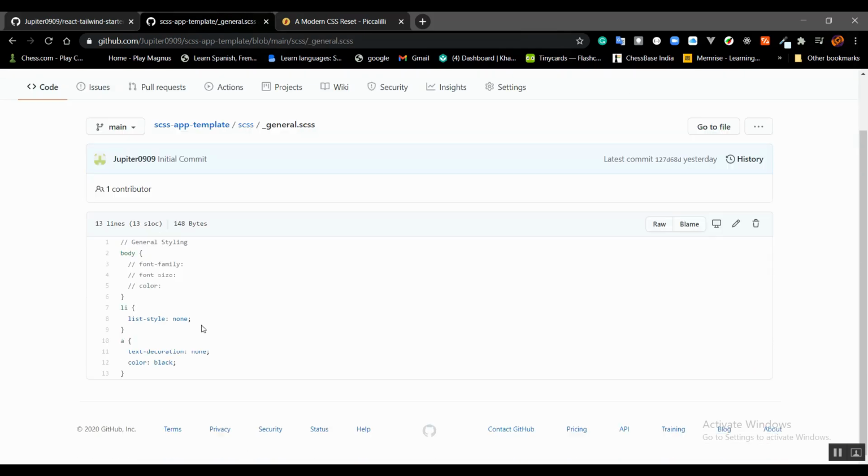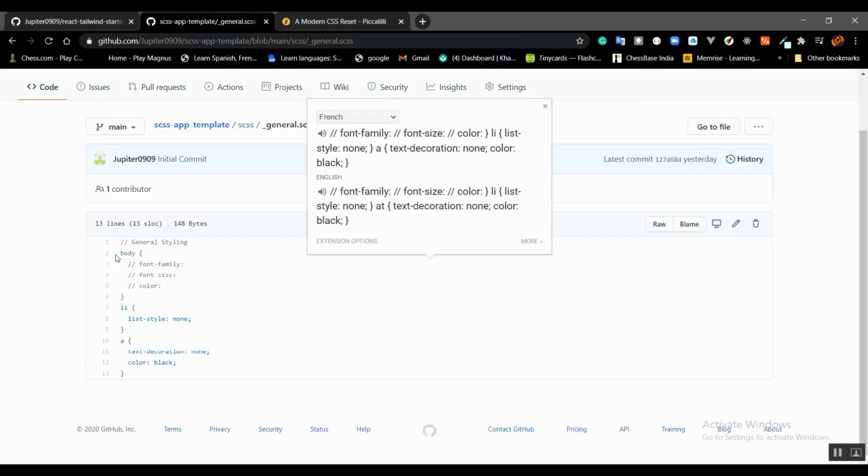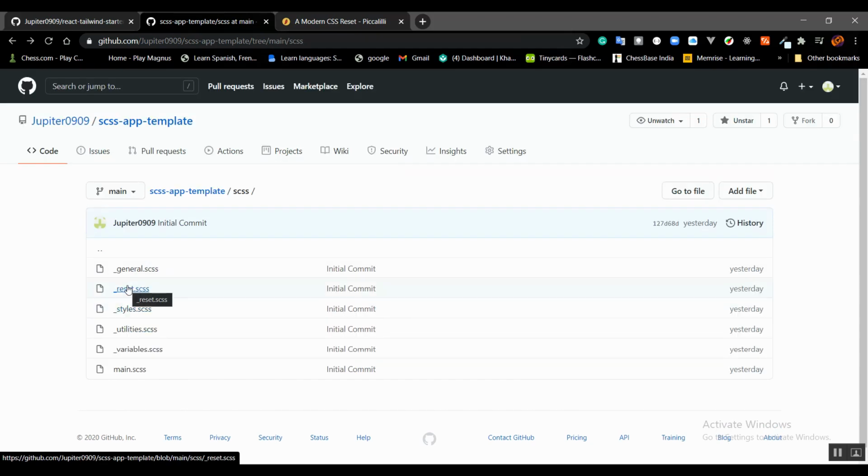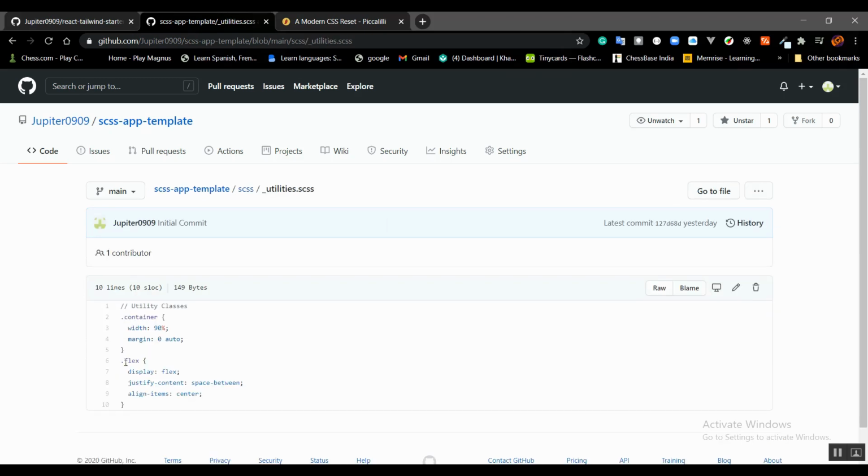And with general styles, I like to put this sort of stuff where you can use general elements with a low specificity, so it doesn't overwrite anything in this section. And then obviously we can have utilities. Suppose I can use my flex class or a container class. Container is going to be used where you want to make sure that the content is not touching the edges. And then the flex class can be used whenever you want to make sure it's displayed flex. So that's where both of these classes are used.